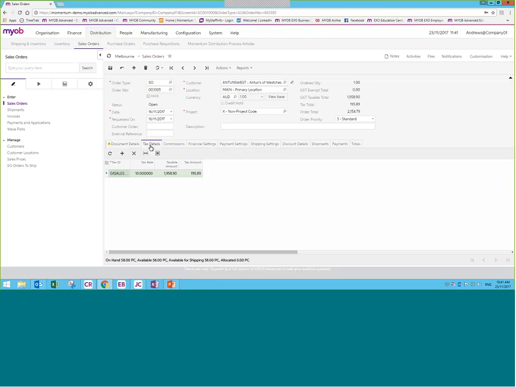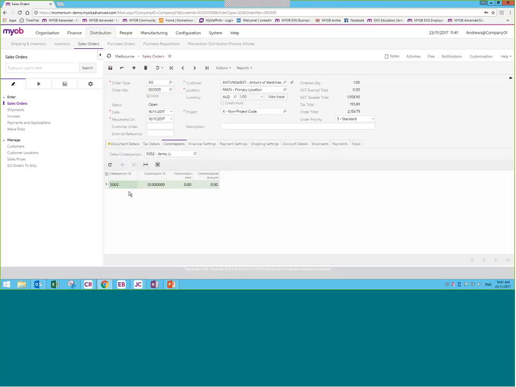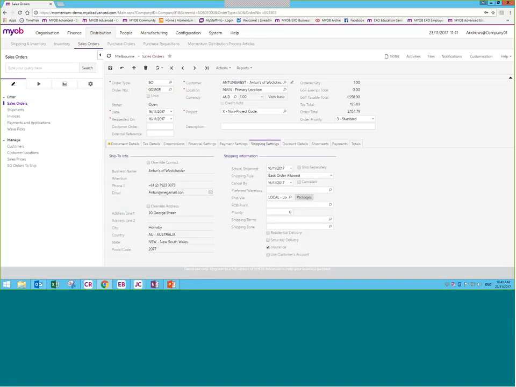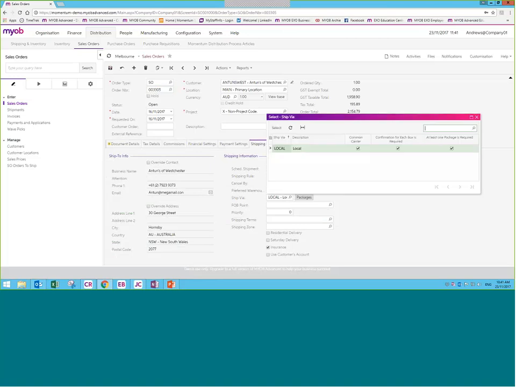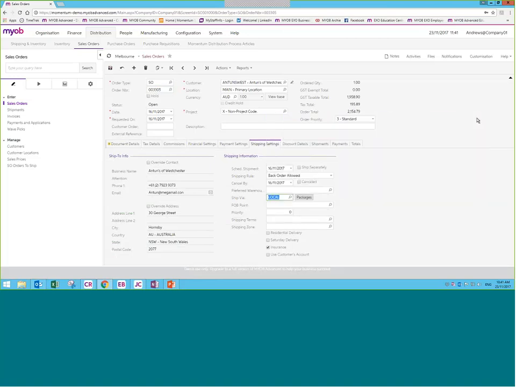In processing sales, the system obviously manages GST. It can also calculate automatically and allocate commissions to a salesperson. Processing the order, you can have shipping rules, so different customers can be set to allow or not allow back order, and ship via different couriers. You can automate freight charges going onto the order if need be. And then, when it's supplied, that's called a shipment. So you create a shipment, and you can create a tax invoice at the same time or later.